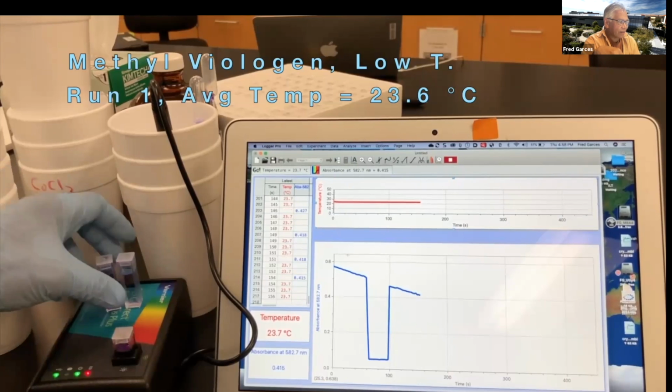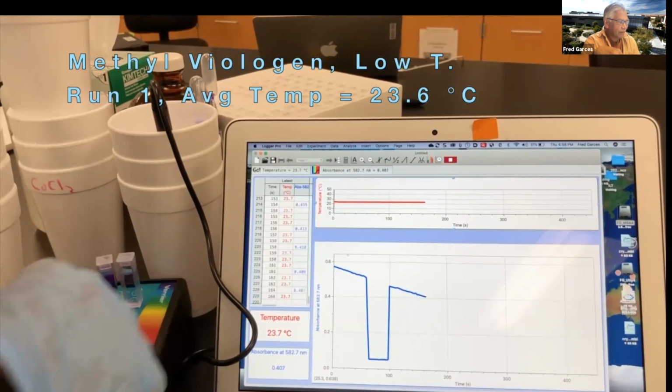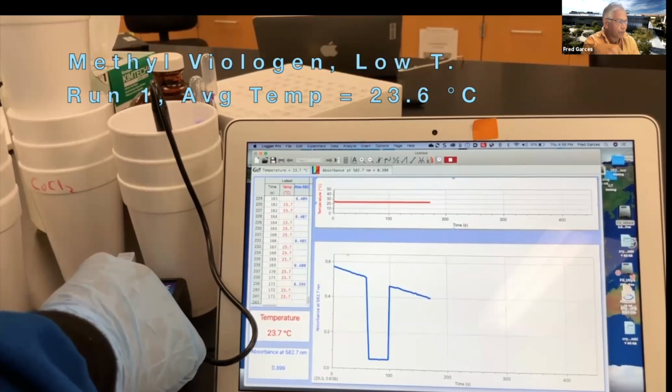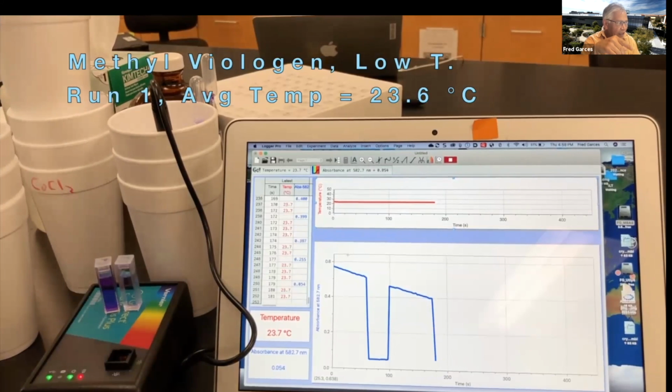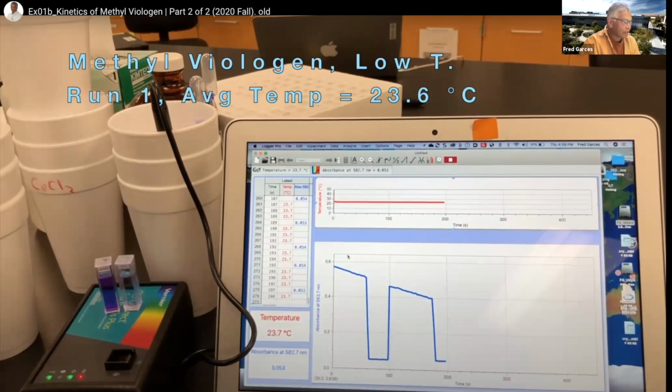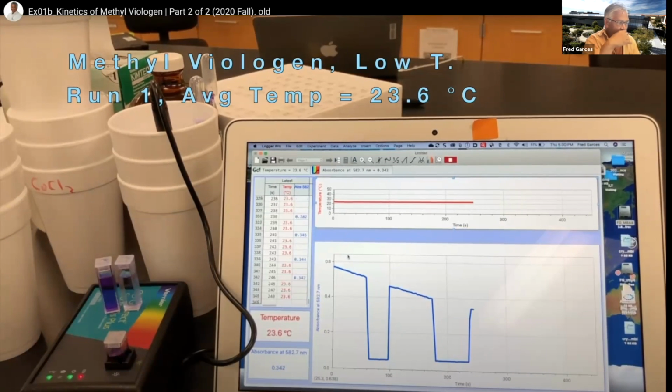And then it's when I pull it out. So I pulled it out again. And what I'm actually doing is I'm dumping that whole solution. And then this solution in here is actually the solution where it's running at that temperature. So I'm dumping that whole solution. I'm refilling that in here.